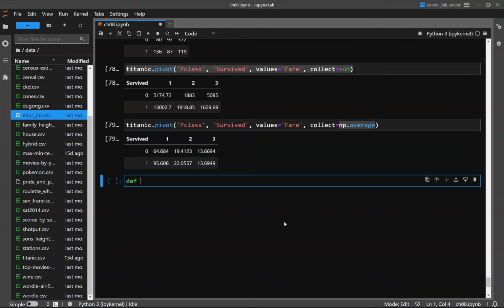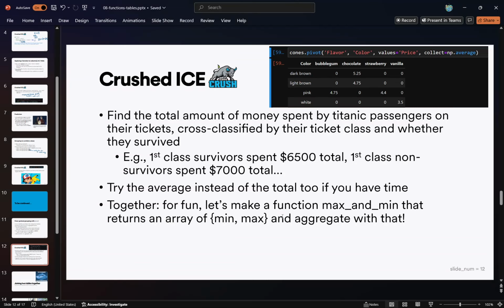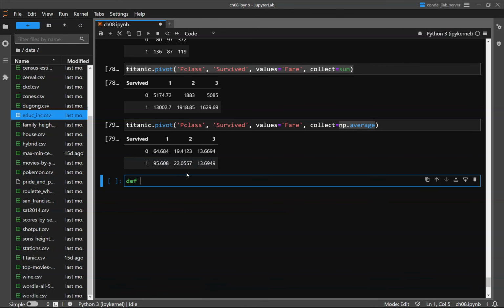I'm going to make a function called max and min, and it's going to take a sequence of things. I'll call it S. And what do I do with those values? I want to give back, at the same time, the maximum and the min, because that's what it's getting each time. It's bringing together as a sequence all the second class non-survivors, all the second class survivors, and feeding it into whatever function you give there.